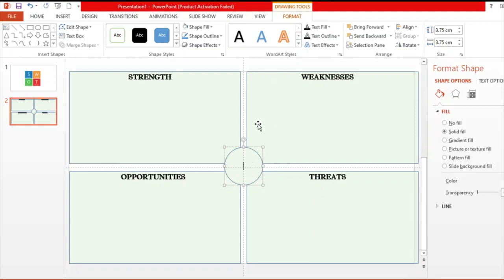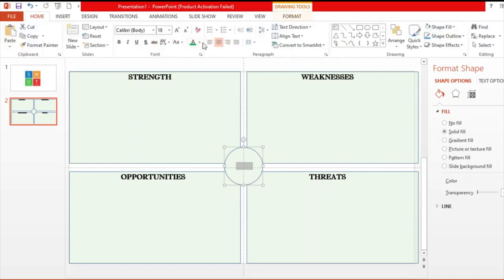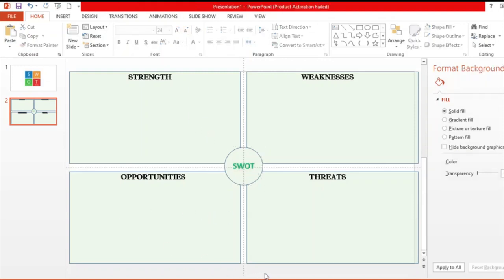Add text. Let's add SWOT. Let me change the color into maybe green. Increase the size a little bit. So I think this is now ready.